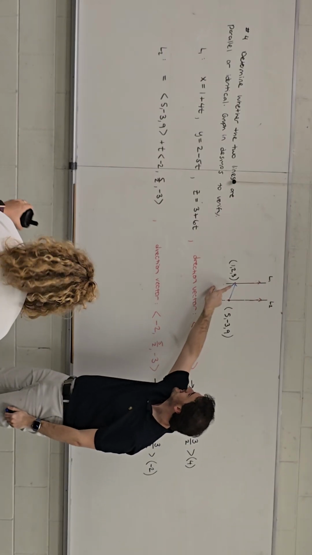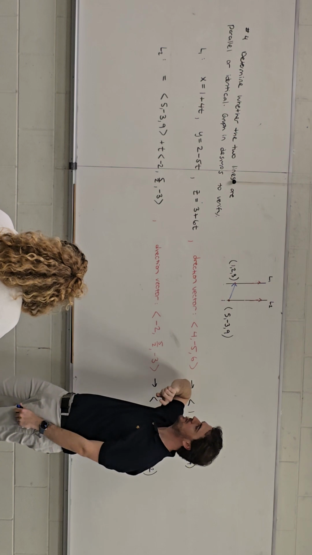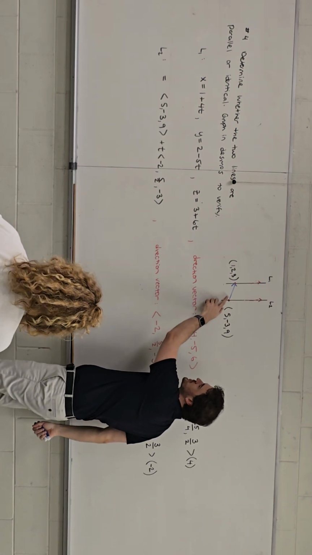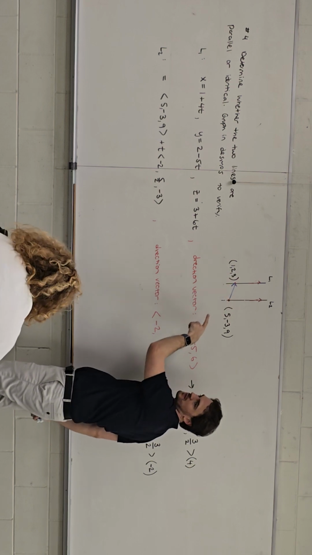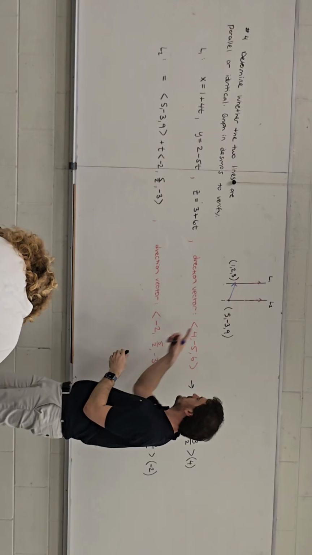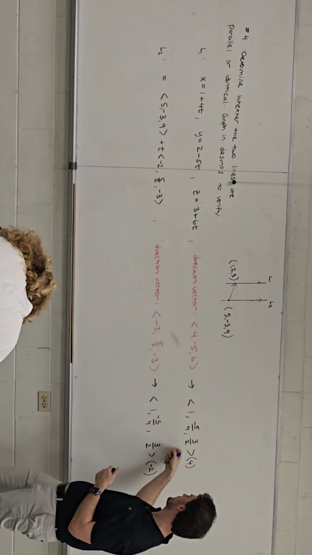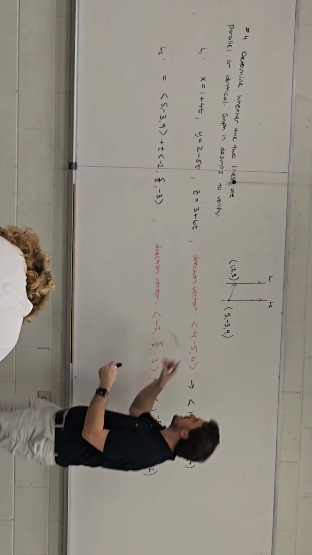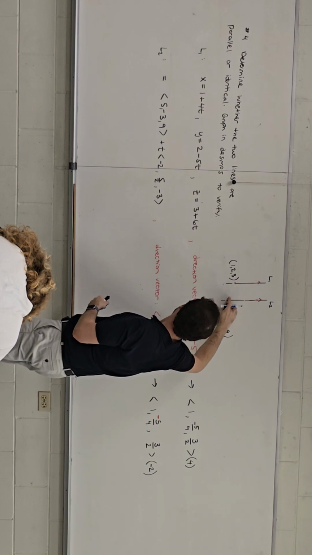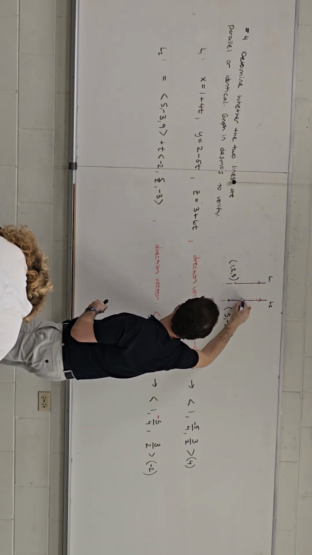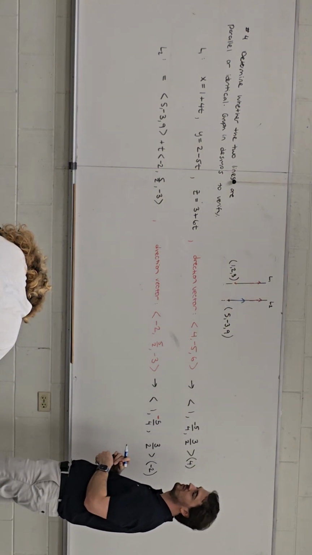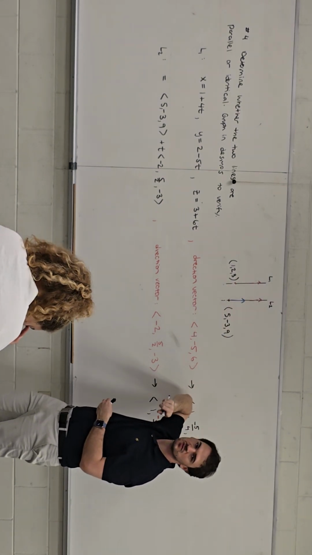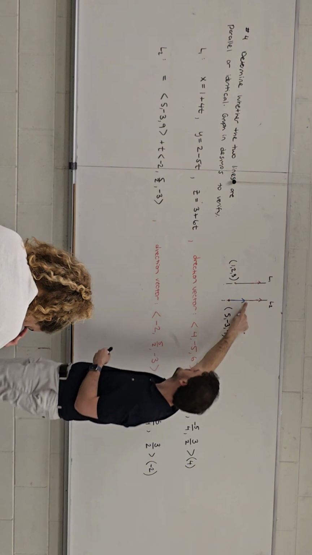My way to test that is to pick a point on L1, pick a point on L2, and find the direction vector between these two points. If you get a different direction vector, then they're two different lines. However, if the direction vector ends up being the same, oh, well then both points live on the same line. So I know I have one singular line.